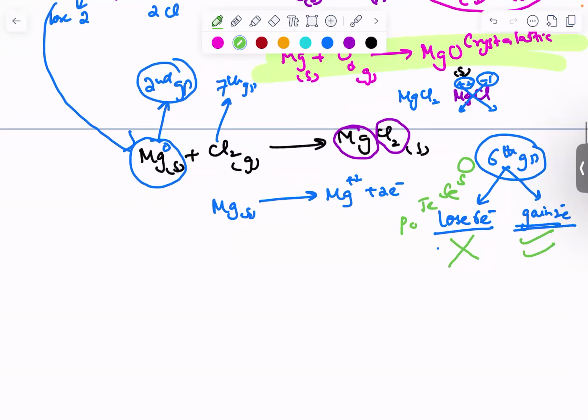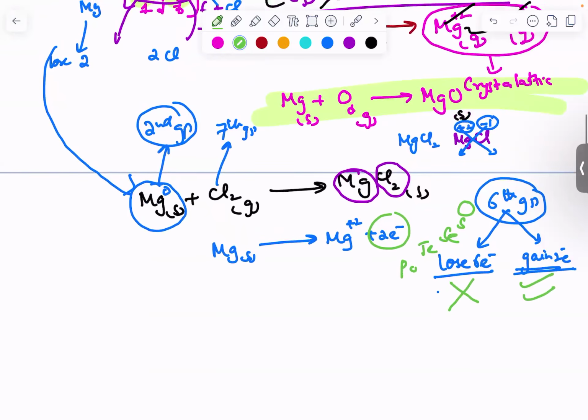Now, magnesium is going to lose two electrons. I have shown it. Now you need to look for someone who will be willing to accept those two electrons. If you put a hot magnesium piece in a jar which contains chlorine gas, there is no other option other than to make the compound. Are you getting my point? Because you force them to react.